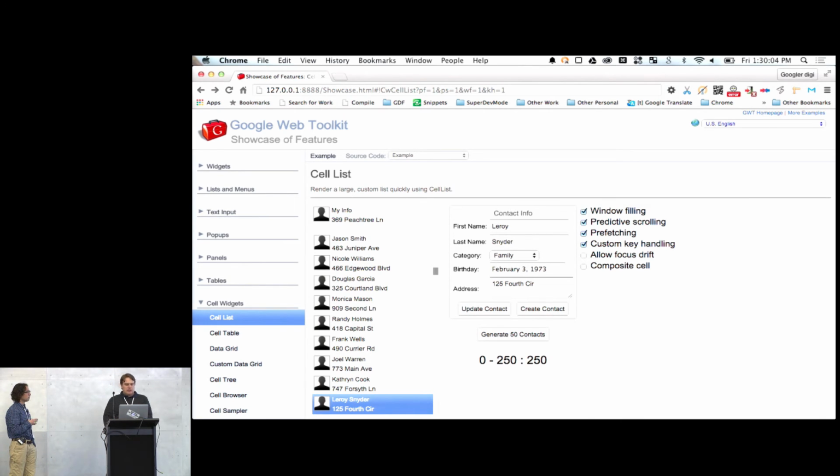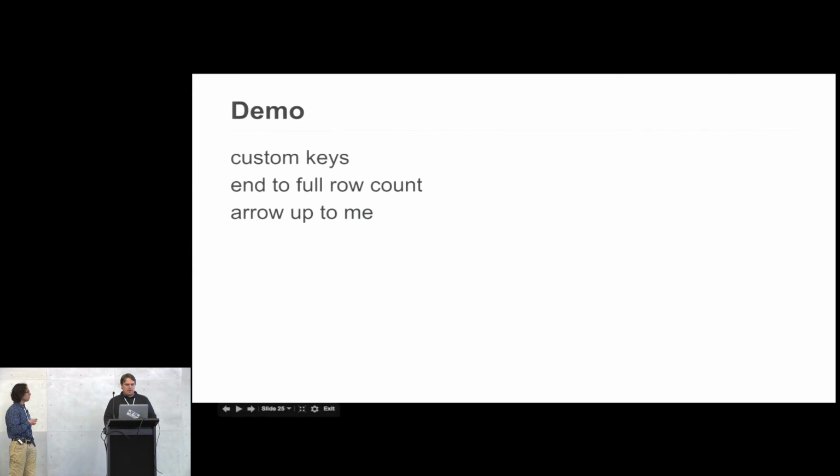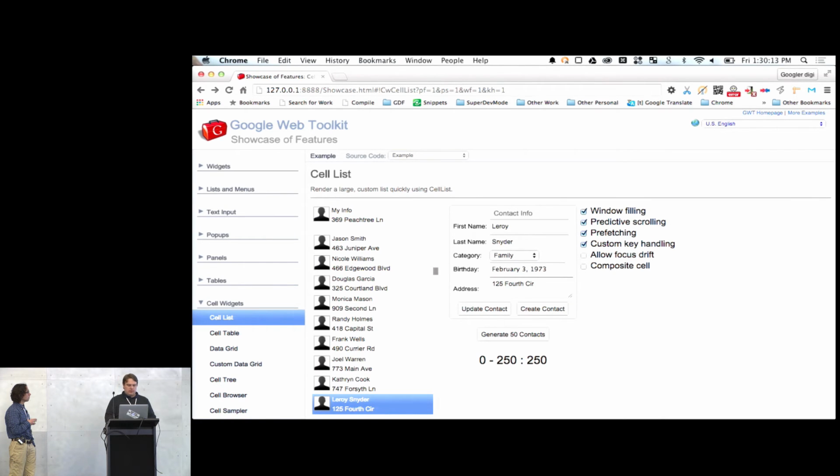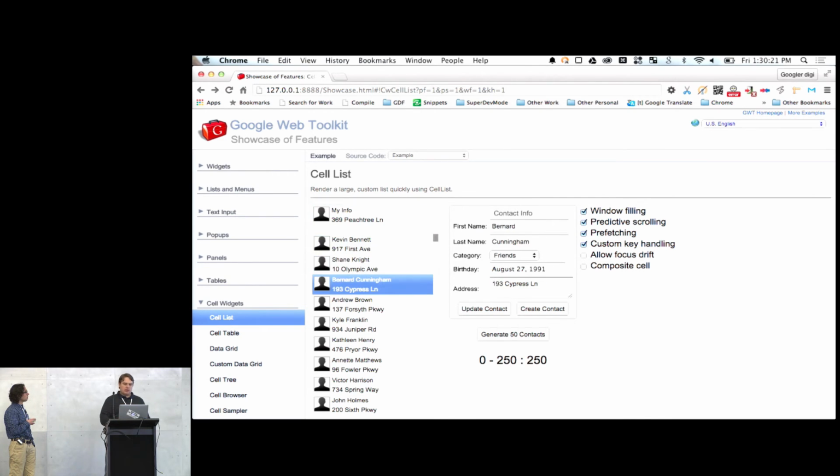I think I showed all the... let me see. Did I show all the techniques there? And custom keys. Oh no, one more. We got one more there, and that is also that if I go back to the beginning, if I'm going up, I go up one more, and I get to me. So this is an example of interacting outside the list. I've kind of made that somewhat seamless, but kind of kept it at the top.